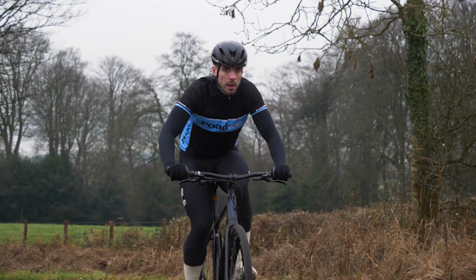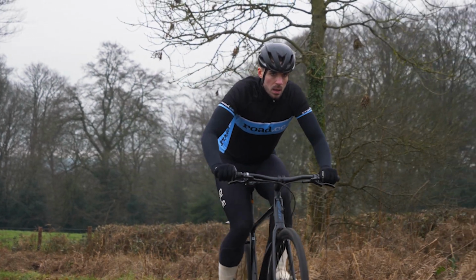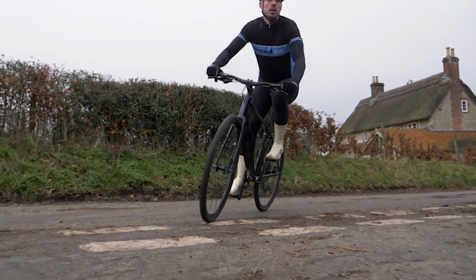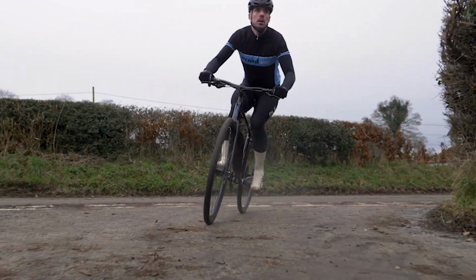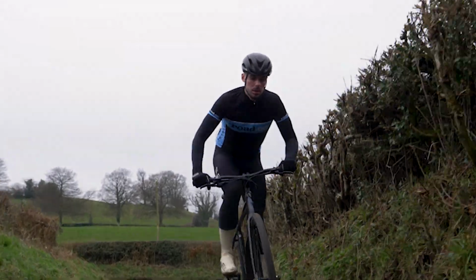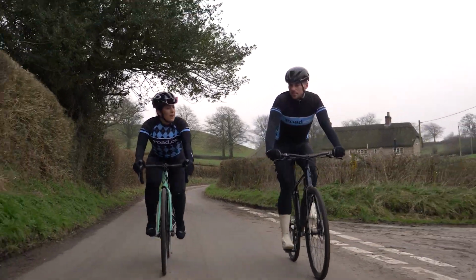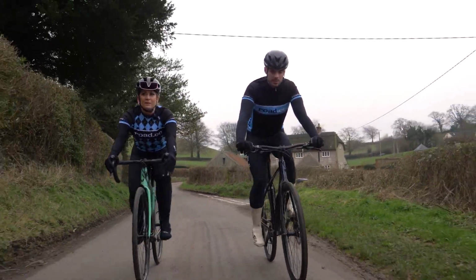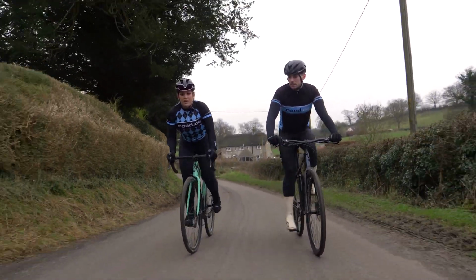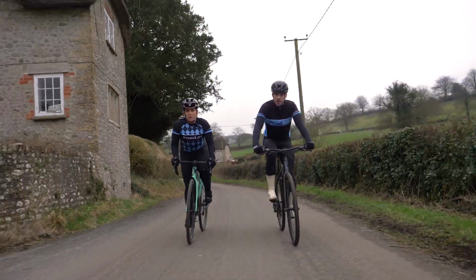It's fast enough on the road, it's got enough grip. It's really comfortable. I was quite surprised. I thought it might be a little bit different from what I'm used to, but you get on it and you just start riding and you don't even notice the difference really. And I think a lot of people are seeing the merits of flat bars now as well. Quite a few people have said to me recently that they're switching over, not necessarily the whole time, but there's definitely a place for them.